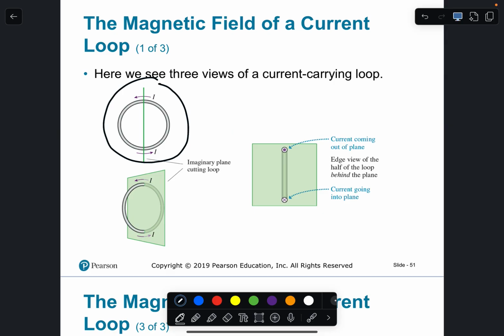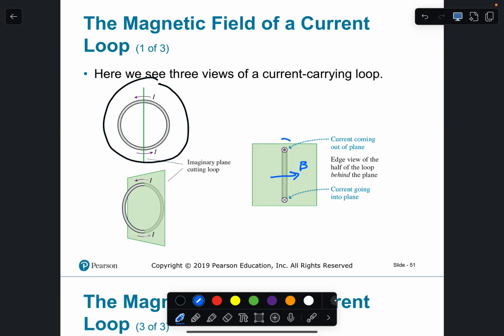So what direction should the magnetic field be in this picture of this green square on the right? You're going to take your thumb and stick it in the current direction, coming out of the top. Right now my thumb is in front of the loop, in front of that picture. So when I curl my fingers in, I'm in the middle of the loop, and my fingers are pointing towards your right. So the magnetic field here in the middle of the loop would be pointing to the right, because it's creating a bunch of circles.